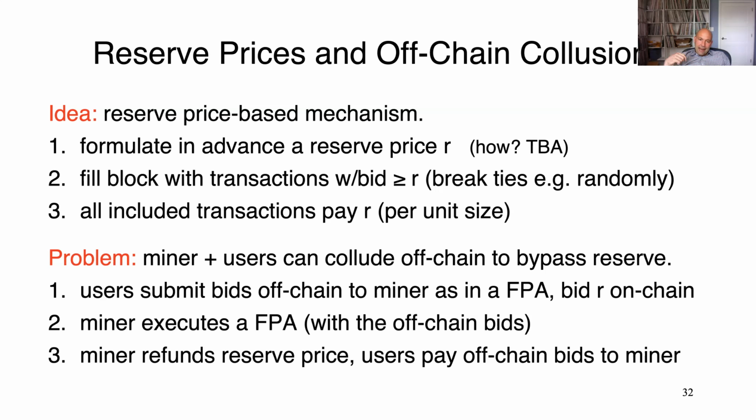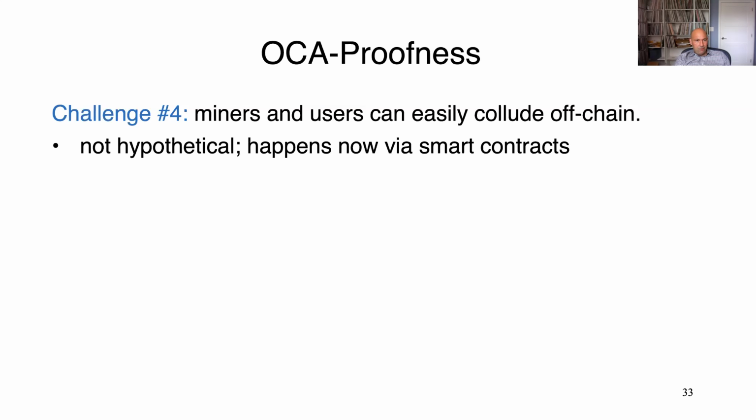So the net effect is that the miner makes 60 Gwei per unit of gas off each of the transactions. Remember, the point of the reserve price was to keep transactions not willing to pay 100 off of the blockchain. And we just totally failed. This side channel completely bypasses what you were intending to accomplish with the reserve price. All right, so that didn't work. That was another natural thing from Auction Theory 101 to try, and it didn't work because of this collusion between a miner and users.